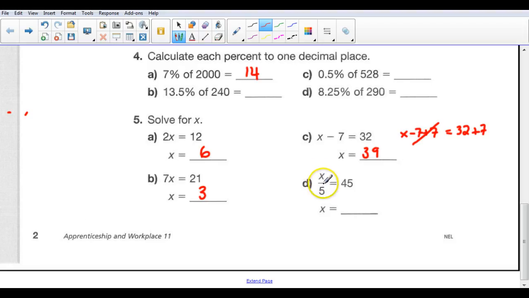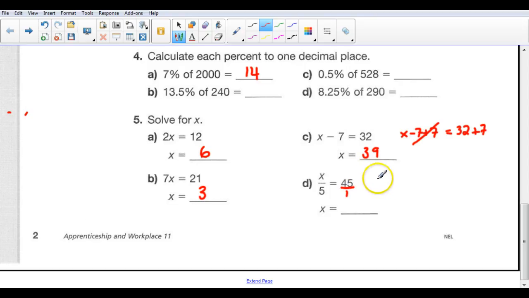Okay, x divided by 5, some number divided by 5 equals 45. Well, how can we figure this out? Well, we can just pretend that 45 is the same as 45 divided by 1. We can write it like that. So what we have is an equality here, with a fraction on one side and a fraction on the other. And you have heard of cross multiplication. If I take the top number on this side and multiply it with the bottom number on the other side, because we have an equal sign here, it only works when we have an equal sign, that's equal to this bottom number on this side multiplied with the top number on this side.